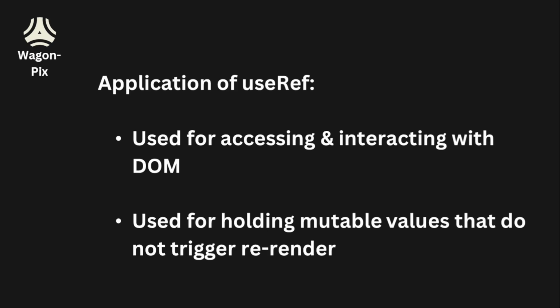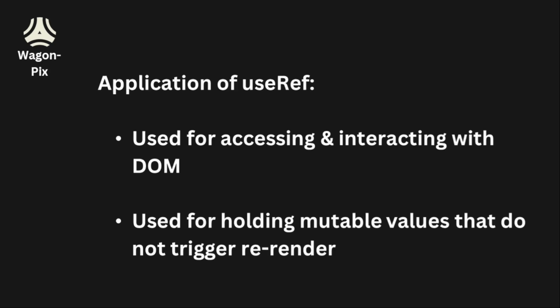Suppose you have a button and you have some content. On click of that button you need to change the color of that content or its background, or on page load you want to focus on a particular text field. Those are the things which can be handled through useRef. We will go through one such application in this tutorial.